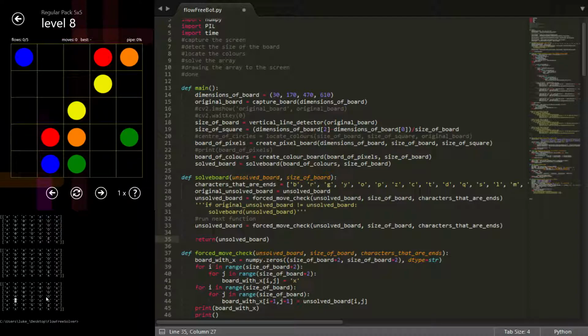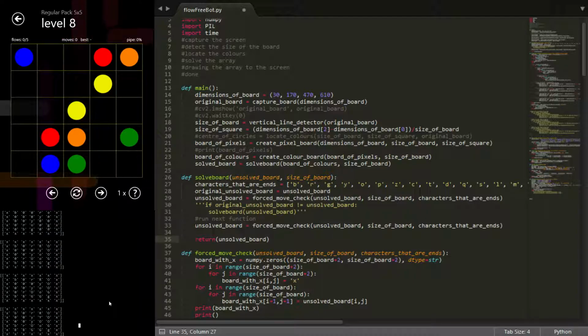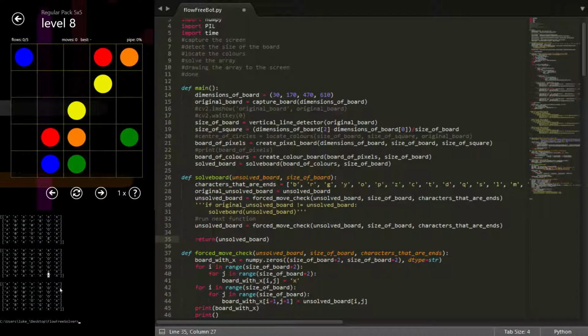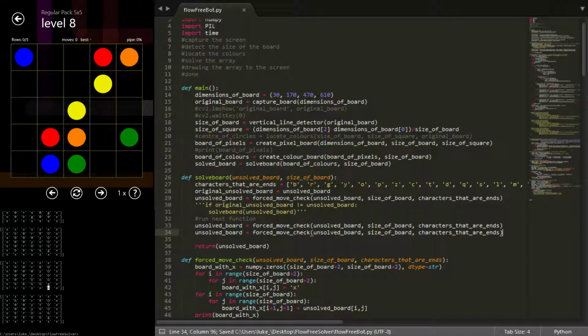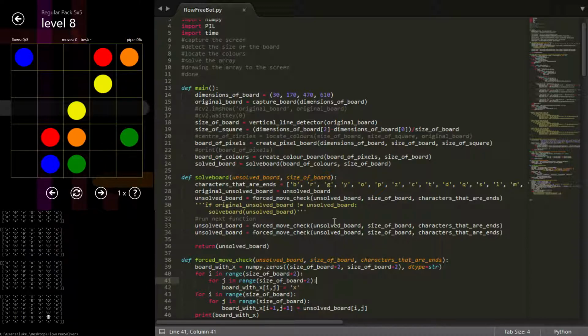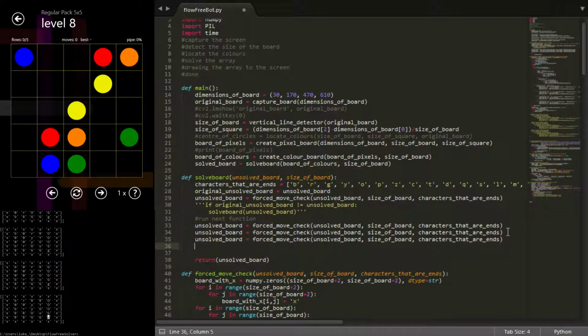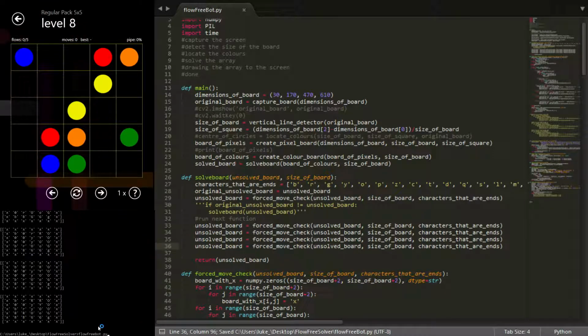I was just looking over here and I didn't see as much as I was expecting, so yeah, it seems okay. I'm just going to check with another loop now. If we call it again, I want to see if the other end of the green gets capitalised, and see what happens to the blue, see if the blue continues going up. So we see the green hasn't been capitalised, so we've got some problem here. I'm going to have to see what this is, but the blue did keep going up, so that's good.